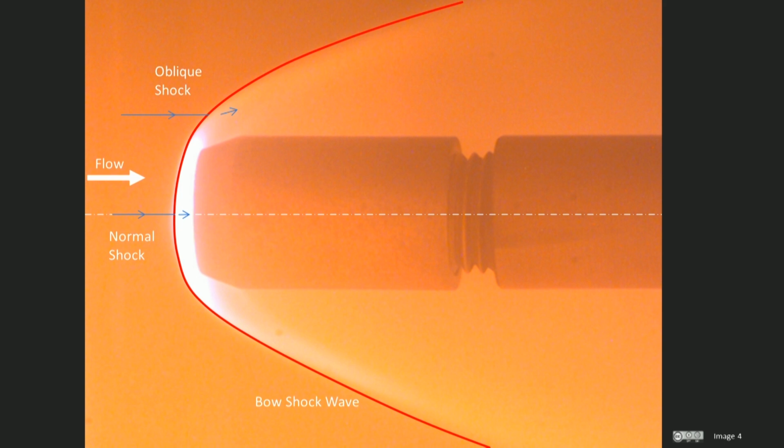I said in the introduction that it's unusual for us to be able to see shockwaves with the naked eye, or in this case, with a normal camera. We needed a camera to be able to see the shockwave here because the flow is of such short duration in an expansion tunnel that everything would be over in less time than the blink of an eye. The rest of the shockwaves we'll see in this unit are visualised using the type of techniques that David and Nassim showed in the video on the Schlieren technique.